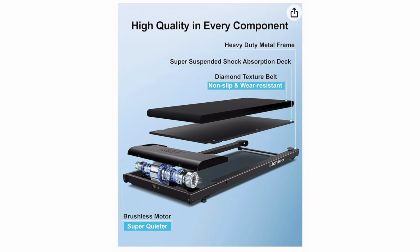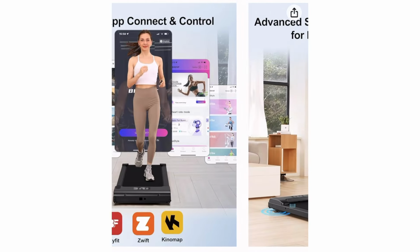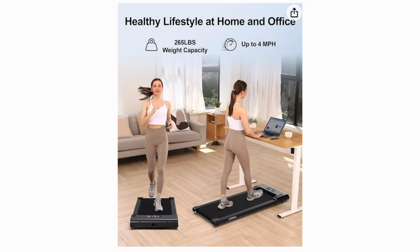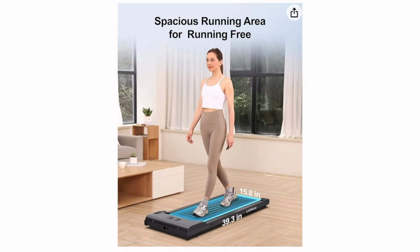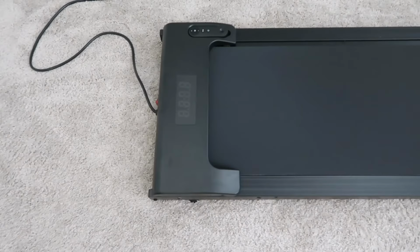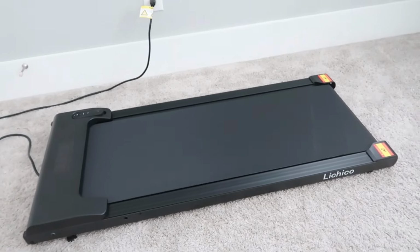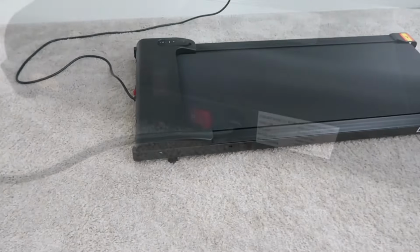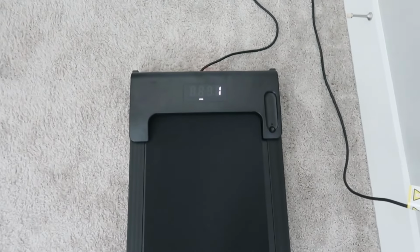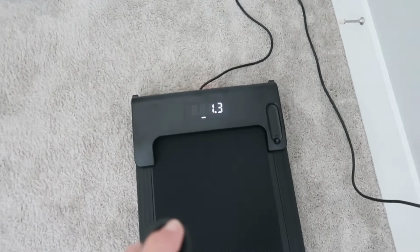This treadmill, or actually walking pad, is going to be a perfect solution for you guys. I received mine about a month ago, and I've been using it every single day. Not just me, my kids have been using it too, and we absolutely love it. What I like the most about it is that it's so compact. It is very easy on the knees. That was my big problem for my son, for example. If he runs outside on concrete, he has a problem with his knees. He's a growing teenager, so this one is super soft on the knees.